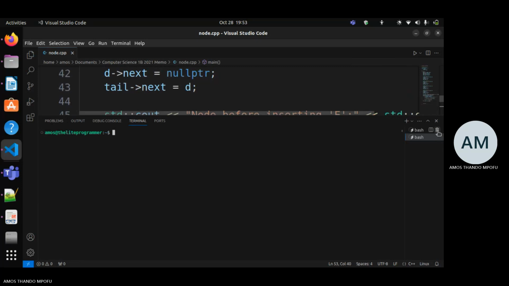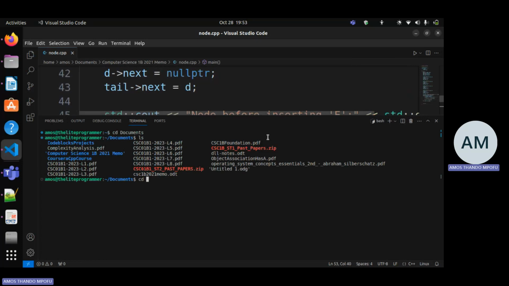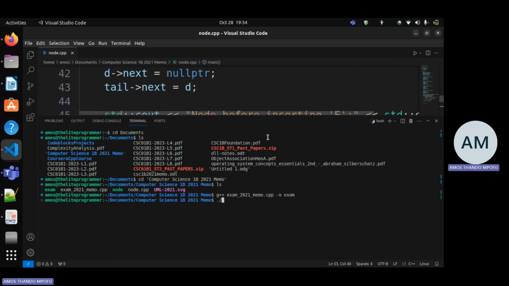So cd into the document, ls, cd Computer Science 1B 2021 memo, and ls. So I'm going to say g++ exam underscore tab minus o exam and dot forward slash exam.